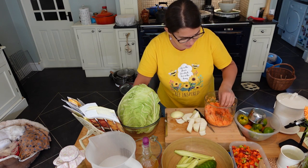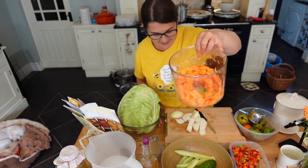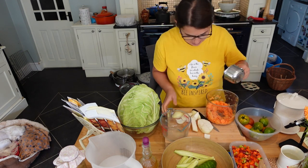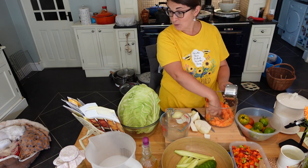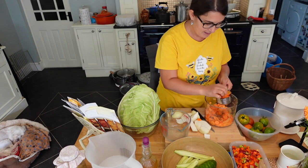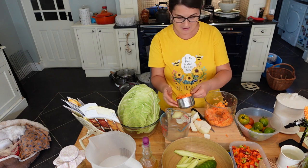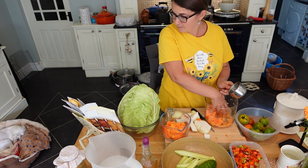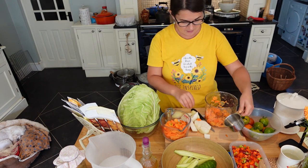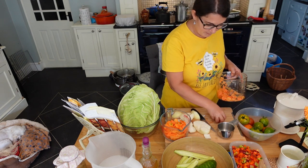So I've just done this carrot, tried my first blade chopper, and I think I like it. I need 1.5 cups of most of this vegetable, so it's gonna be fun. So, okay, that's one, 1.5. Okay, I've still got some leftovers in here. I'm just gonna find something to put that in.